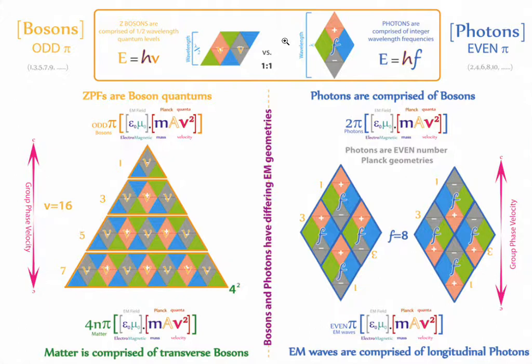Again, just a quick summary. The odd-numbered quanta, h nu, are all odd numbers. They form the quantum levels of all charged square energy levels, square energy fascia or fields. Photons are tau pi or 2 pi quanta. They're measured usually as a frequency, and they come together to form even-numbered EM waves.